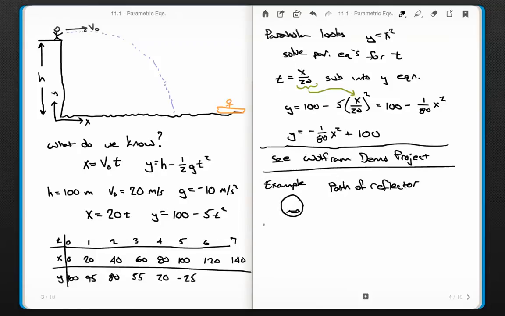This is the bicycle wheel. There's actually a good book called The Bicycle Wheel. It's about building bicycle wheels. And what an elegant title, right? And the path of the reflector does something like this. And it goes up and down like that. And it's a bit of a lengthy proof and a lot of geometry to show this thing, but this is called a cycloid.